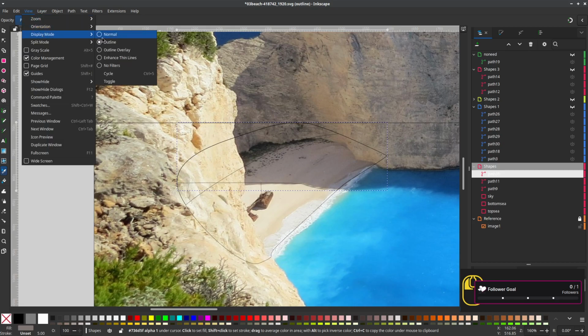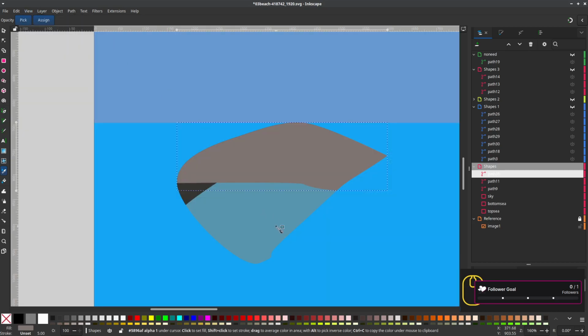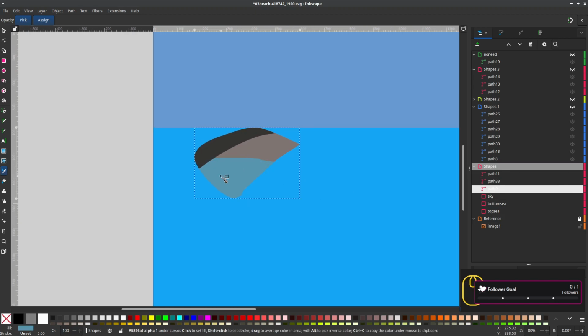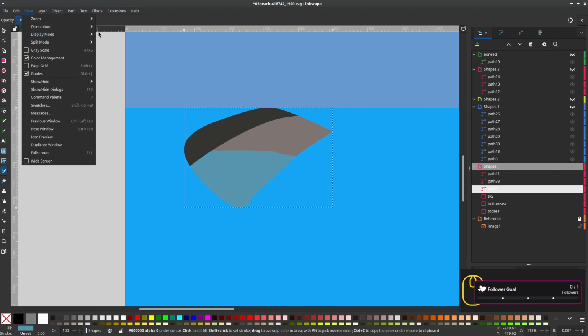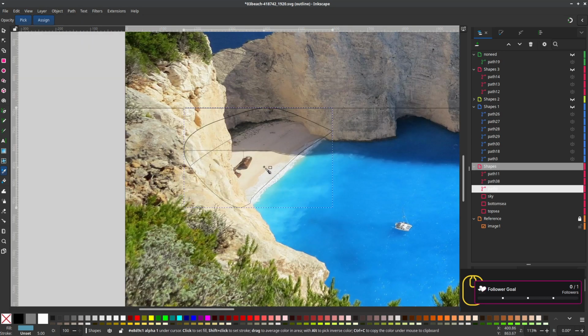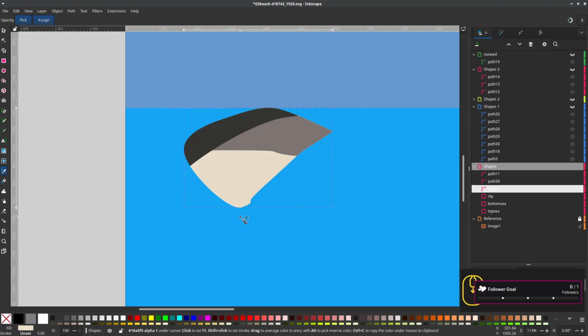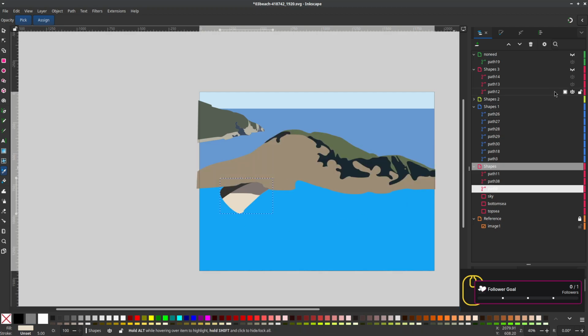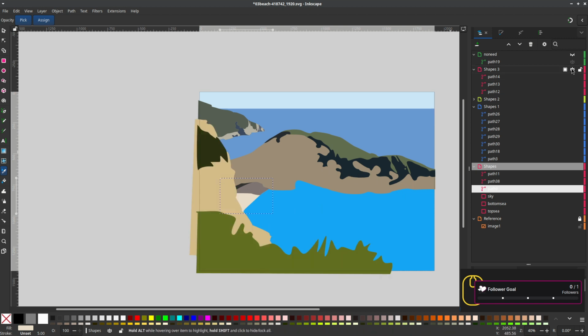And let's check in normal mode that this is what we wanted to do indeed, but we have to move this to the bottom. And why all of a sudden this guy became blue? Okay, this is cool. So we have this black back cliff, we have this front cliff, middle cliff, we have this beach.